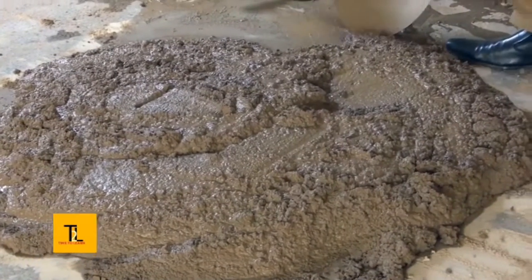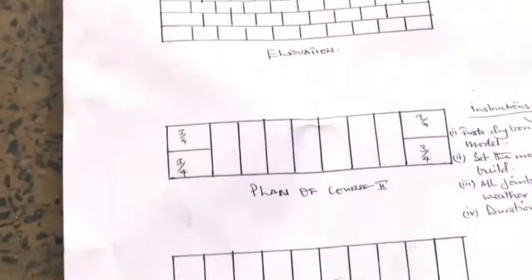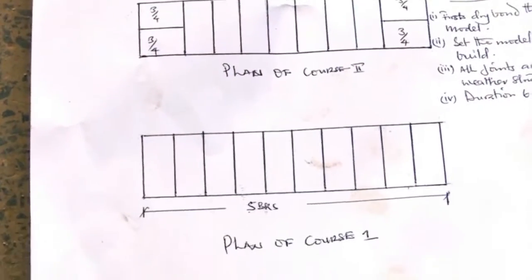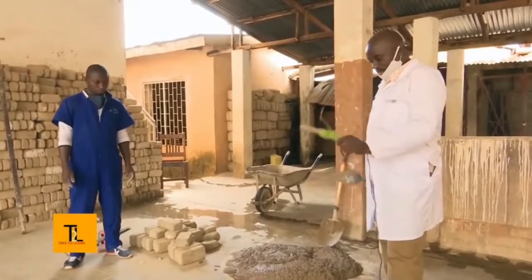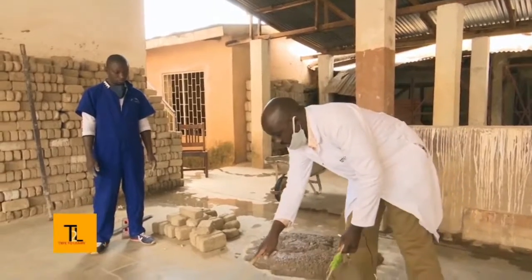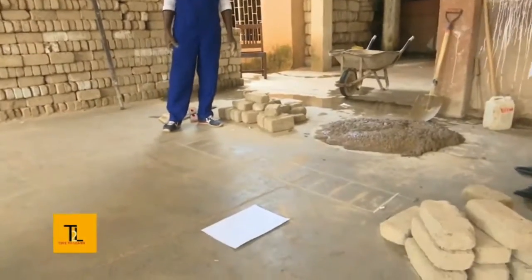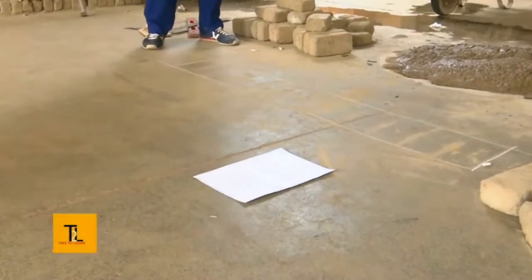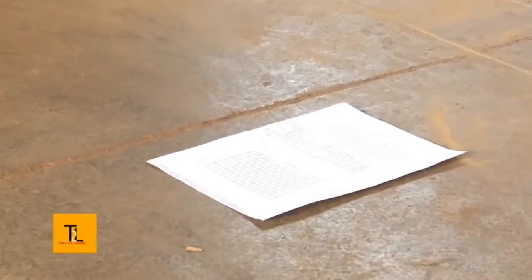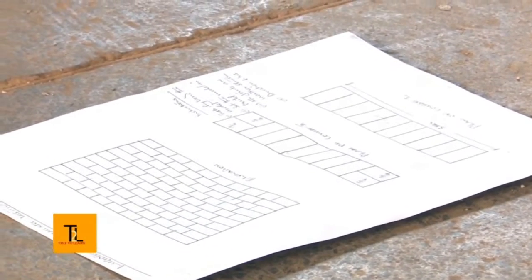So when you are building, members, you follow what we call a drawing plan. You have a plan that guides you to do a piece of work. You don't just build anyhow. Now we already have the plan. It is telling us we shall have to use headers. We have so many types of bonds. We have header bond, we have stretcher bond, we have frame bond. But today we are going to discuss header bond. This is what we are going to look at.